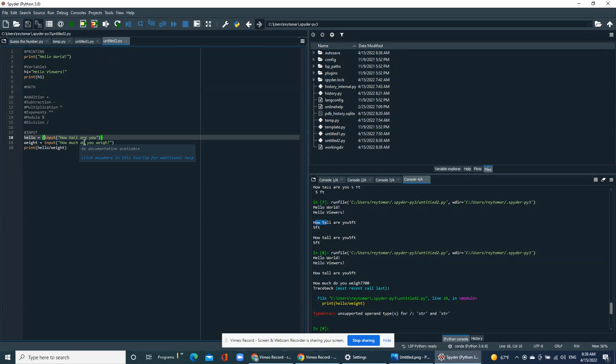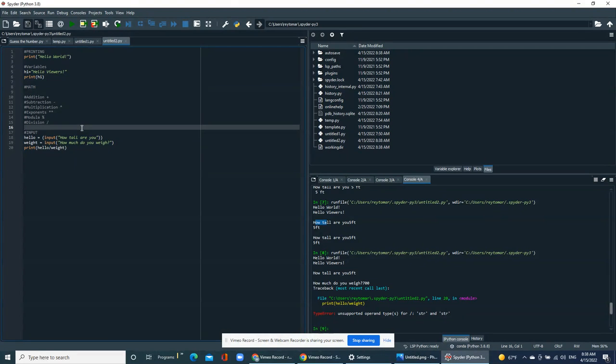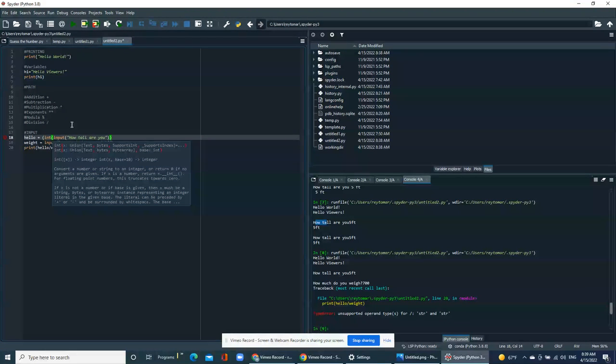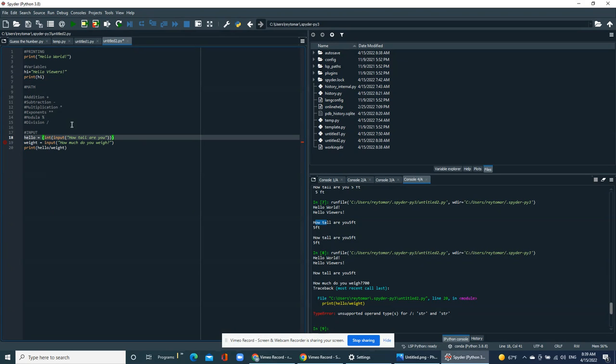In case you don't get it, it's like saying divide hi by your name. You can't do that because it's not an integer. So how about this? We can set each of these to an integer, the integer input of how tall are you.